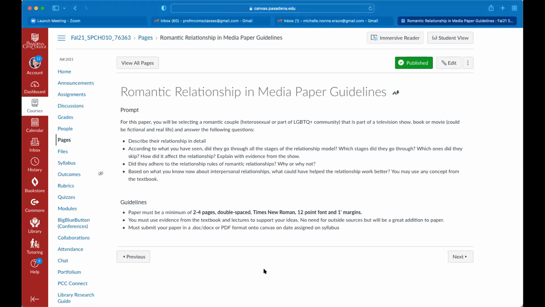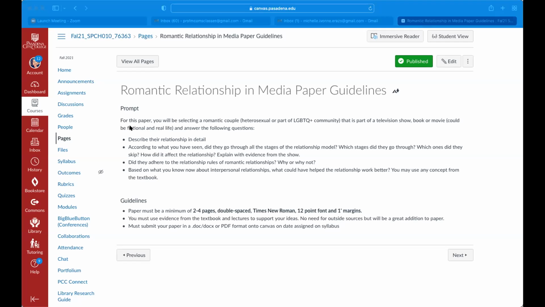And lastly, when you submit your paper online to turn it in on Canvas, you have to make sure that your paper is either in PDF format or in doc format. Linking it from Google Docs is not going to do anything, right? You actually have to download it onto your computer and export it to a PDF or a Word document, and that's how we'll see if your document is submitted accordingly. I've had people copy and paste from Google Docs, and then it gives me a weird link. That doesn't do it. You have to download it and make sure it's exported to either a doc or a PDF.